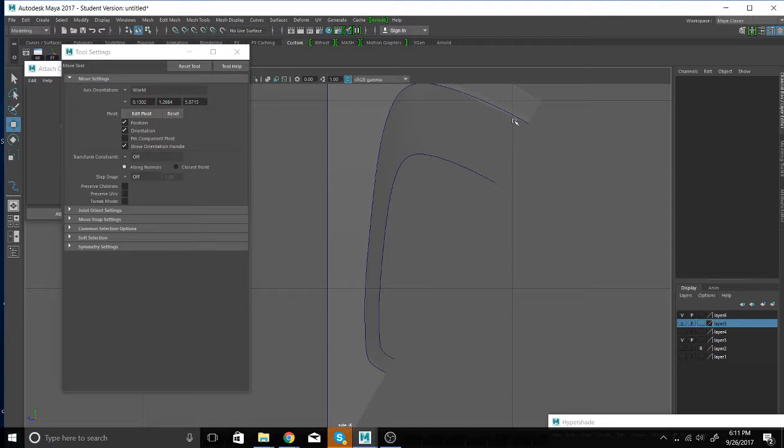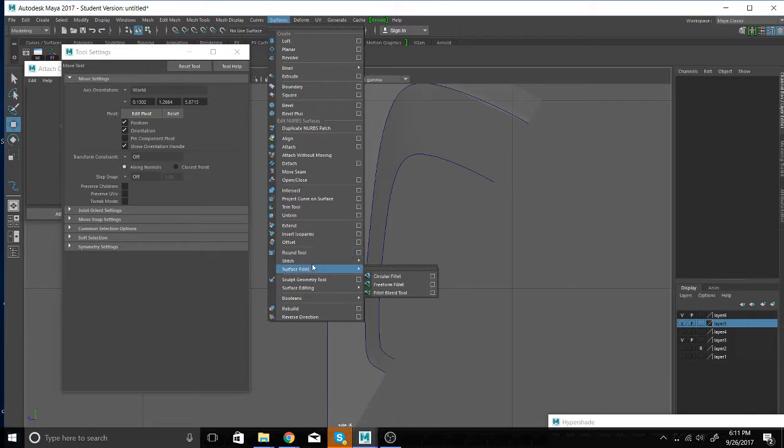What we're going to try to do is make this outside of the rim here a soft angle, so it's not this hard 90-degree angle. There's a soft bend to it, basically a little bit of a bevel going across it. So we go to surfaces, and here it is, the round tool. I click on the round tool once. Fingers crossed it's going to work.